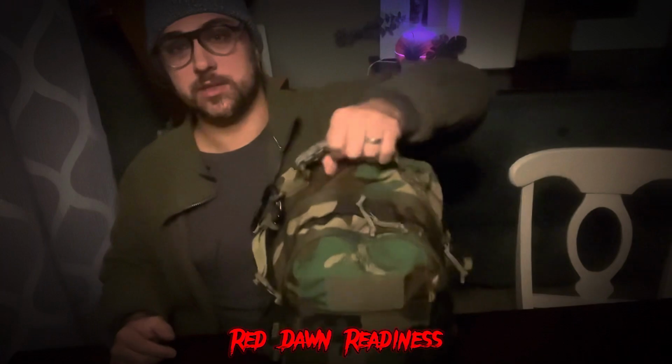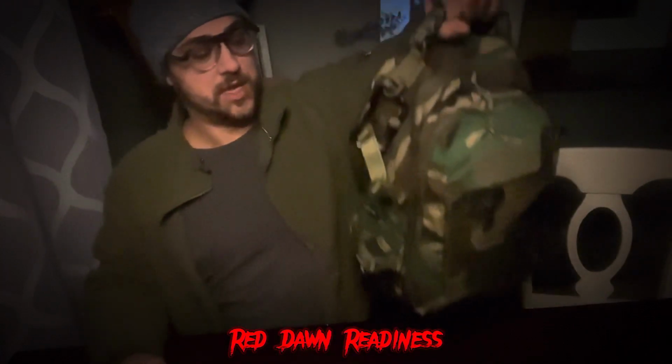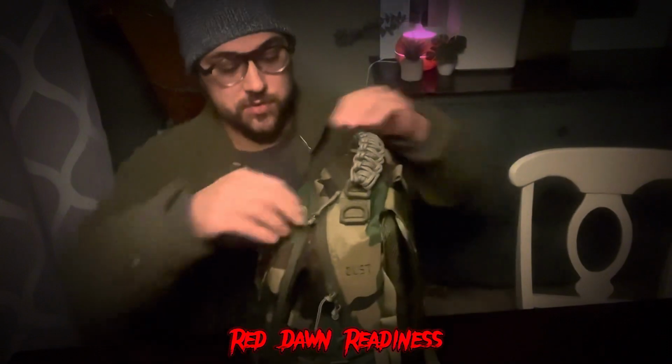It does have a paracord handle, which is like the best handle I've ever felt. It's just super sturdy. Snatch it up real quick or carry it by the handle if you want. So yeah, small little assault pack. So far that's what I got in there.